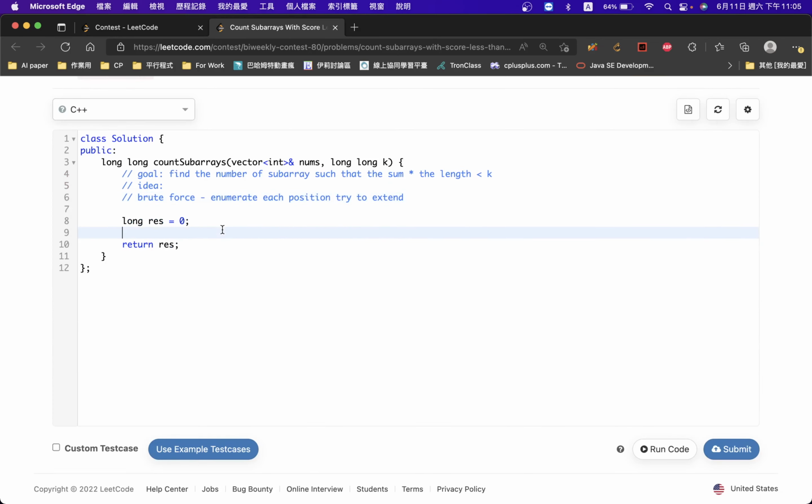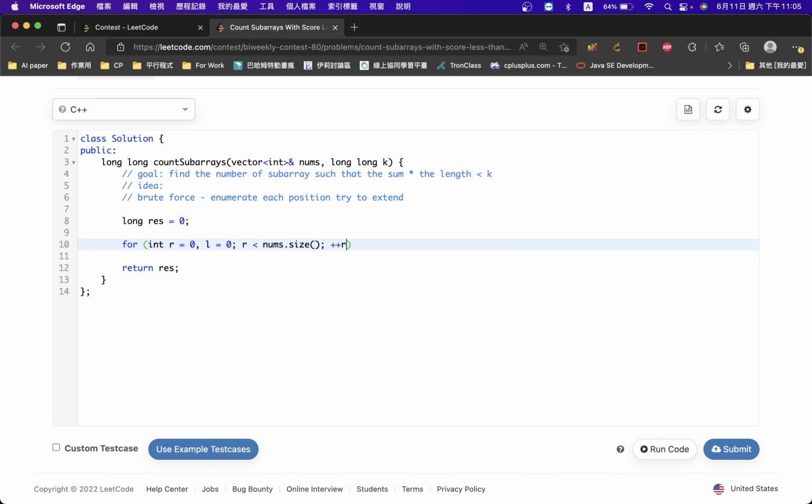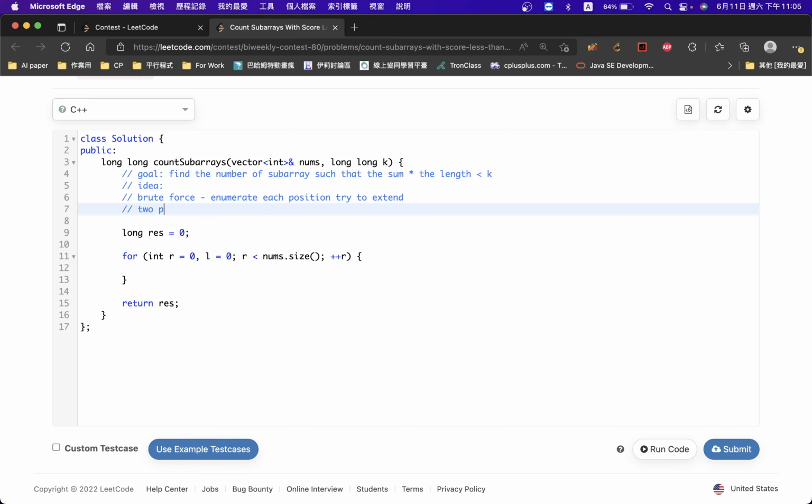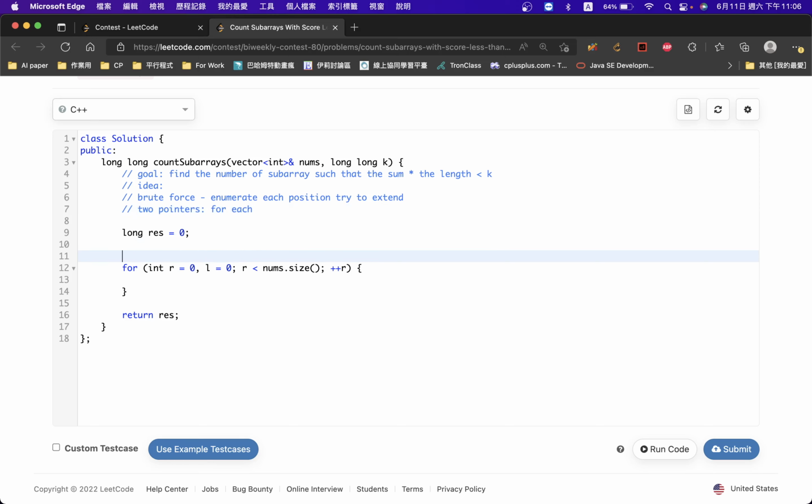Why don't we just use a two-pointer approach? I have a two-pointer approach. For each edge, we just try to extend it, right?